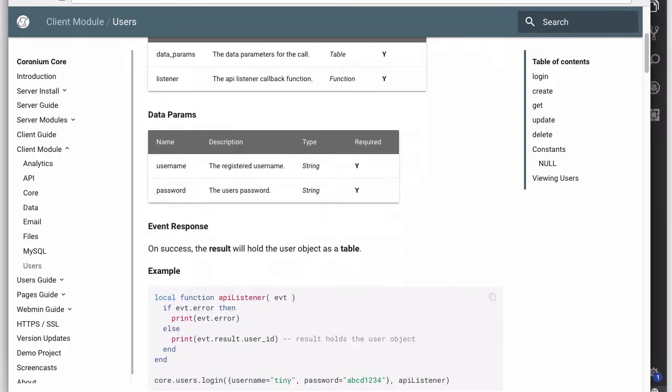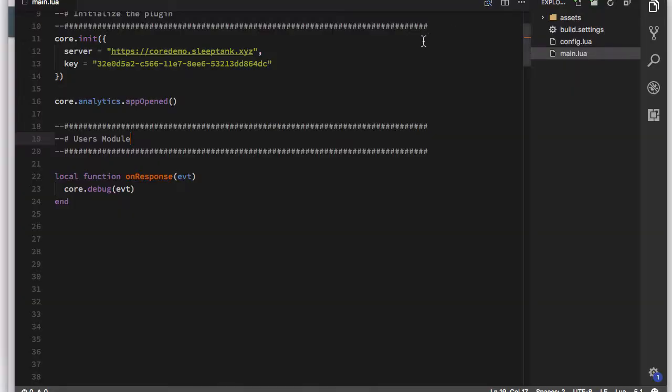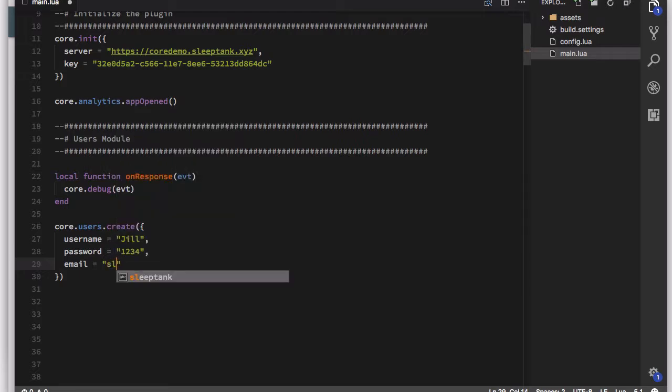I'm going to go ahead and jump into my demo project, and basically what we want to do is create a user. So we'll do core.users create, and then we'll pass a username that we'd like, and then a password. And I'll just use something simple like 1234. And when you're going to be using the email confirmation, you're going to need to also collect an email address from the user as well. So we need to make sure we have an email. So I'm going to go ahead and just use one that I have already as a throwaway.